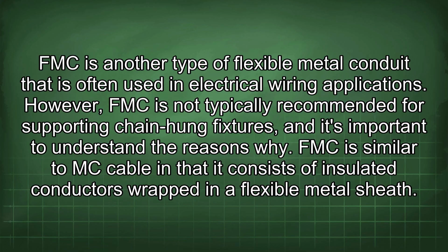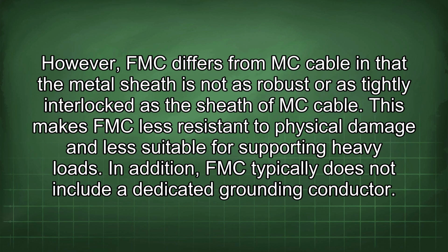FMC is similar to MC cable in that it consists of insulated conductors wrapped in a flexible metal sheath. However, FMC differs from MC cable in that the metal sheath is not as robust or as tightly interlocked as the sheath of MC cable. This makes FMC less resistant to physical damage and less suitable for supporting heavy loads.